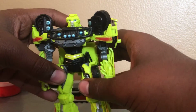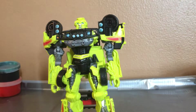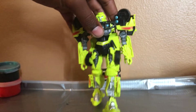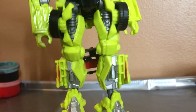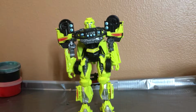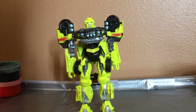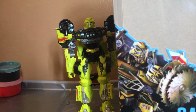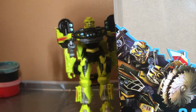So, what do I think of this Ratchet? I like it. Going so far as with paint, he looks pretty good. As you can see on his feet, he has some paint right here and here. What I wish he had is a little more paint. I'm about to bring in the box art of him. As you can see on the box art, in the head area, he has red on the side of his nose, and he has red on his head, and he has more silver throughout his face.